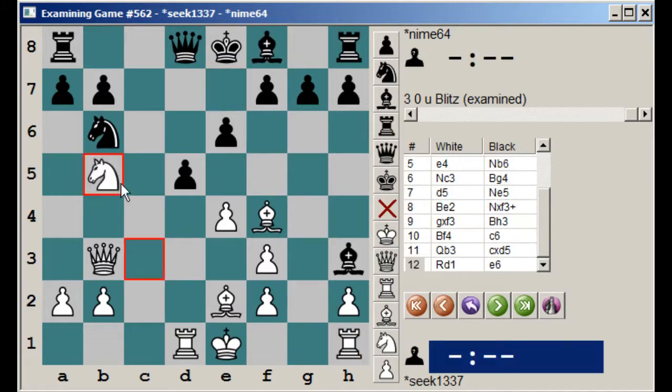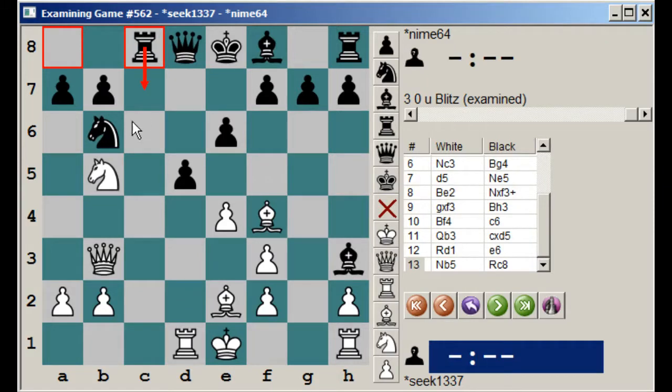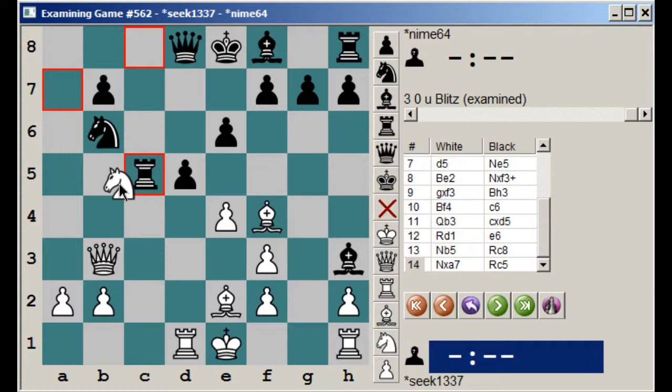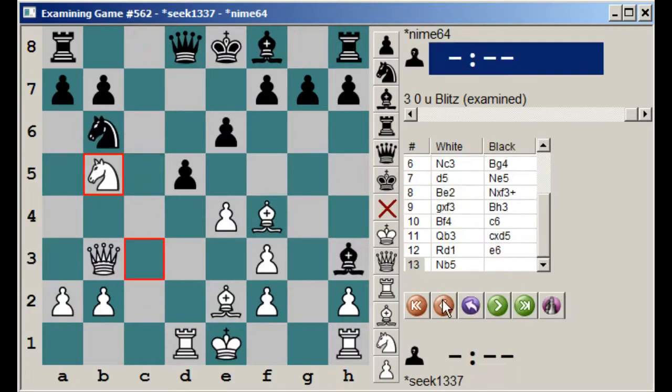Okay, but he played knight b5 instead. So rook c8 kind of forced to stop this. Knight a7, rook c5, knight b5, knight d7. And okay, black is kind of holding on at least here. Maybe if he can get castled, he can be okay. Much worse, but holding on.